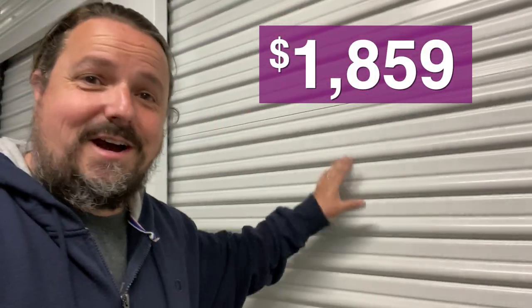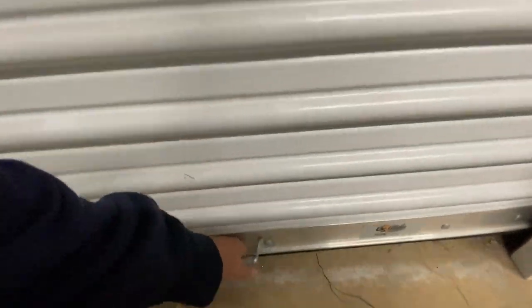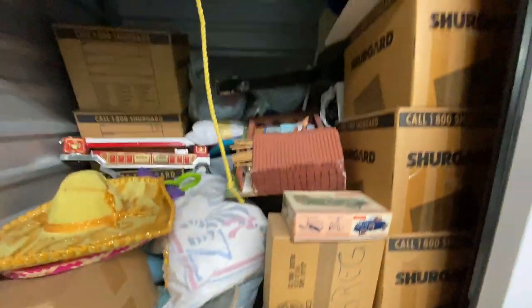You know what that means? We got one — $1,690 at the auction, plus fees, which is 10%, which is another $169. Too much to pay for this locker, which is a 5x5, super small — got boxes, no furniture I don't think, but I like what I saw. I know what you're going to say, Locker Nuts — you're nuts.